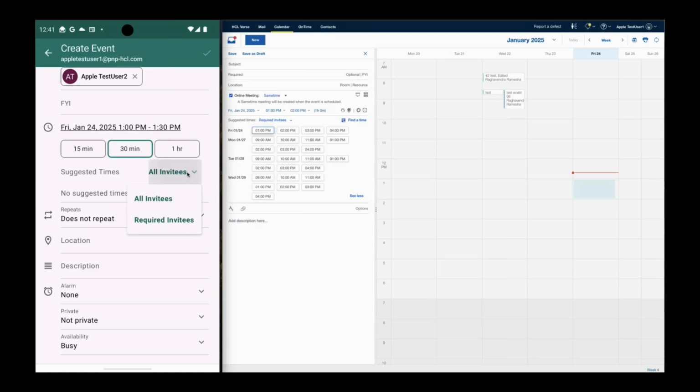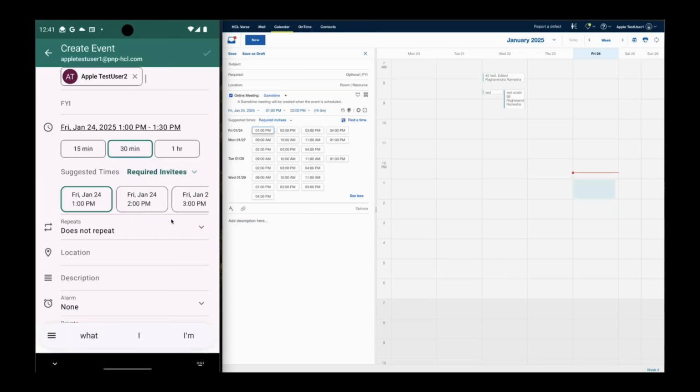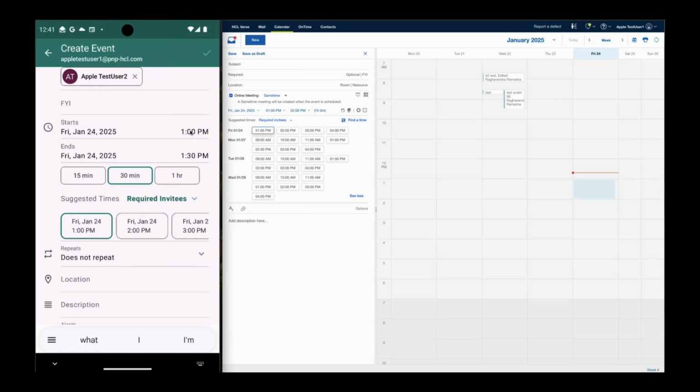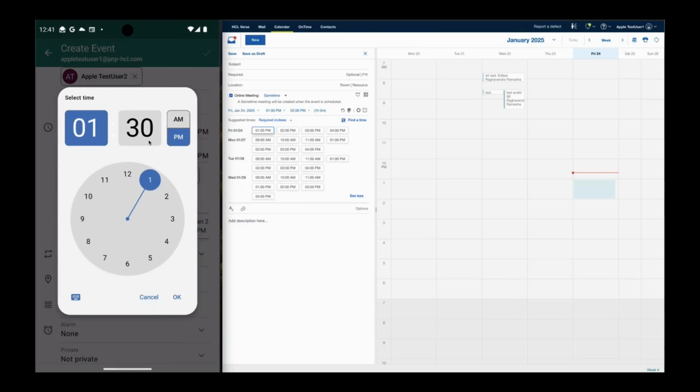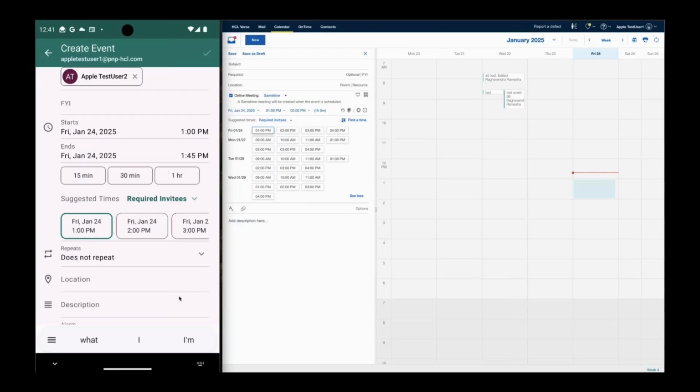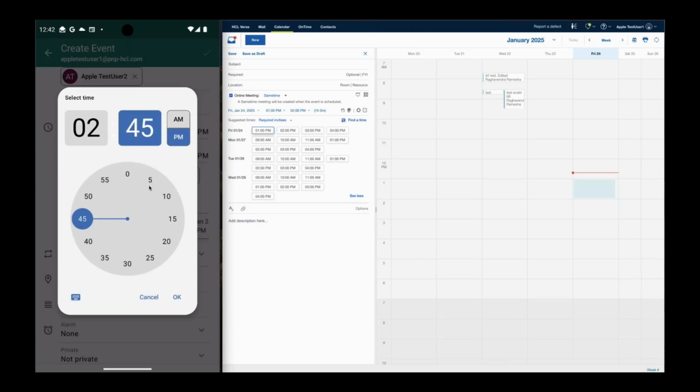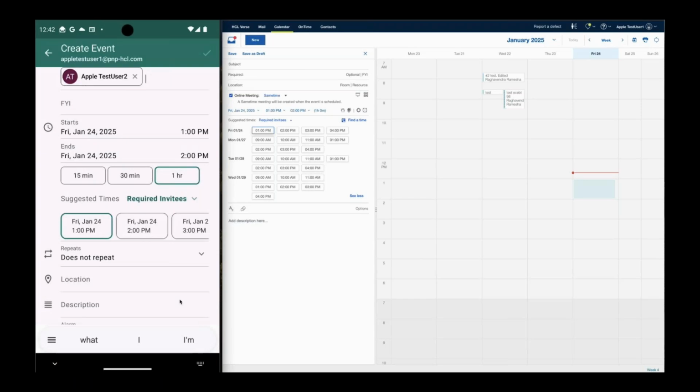In this case, we're going to go back to required invitees, and because this specific user was not required, we know that we've got availability for the required invitees. As we're moving between those lists, we can also explicitly set a very specific time for the meeting if we don't want to be limited to the suggested times available, by simply tapping the start and end time, and it expands out into this list, which lets us pick. In this case, we're customizing to a 45-minute meeting, or we can pick any combination of dates and times from the classic meeting start time, end time selection.